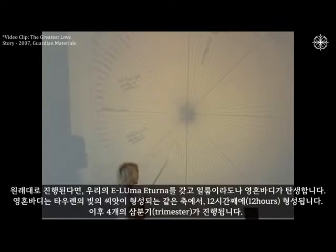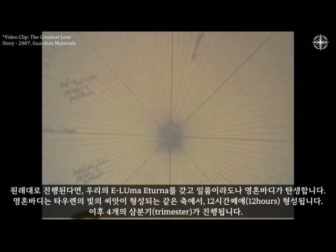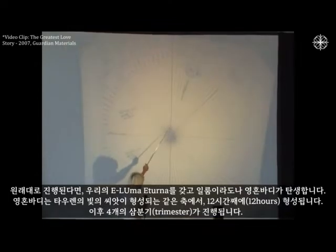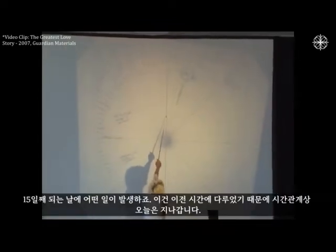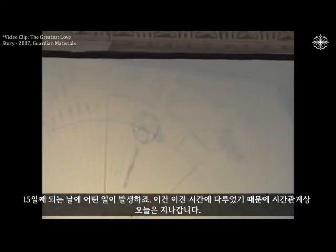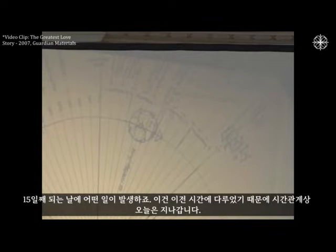So when things go right, when we have our own personal Luma Eterna and Illumere Adana bodies birth, they birth at the same axis and the same time as the Taran little light seed, and that is at the 12th hour, and then we move forward into the cycles, and there are 4 trimesters here as well, and I think the end of the first one is the 15th day, and then it goes forward from there. The detail on these will be covered more fully in other ones, but because I covered this before, I don't want to waste all the time going through each one of those.